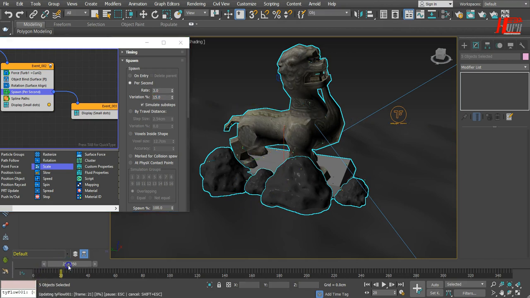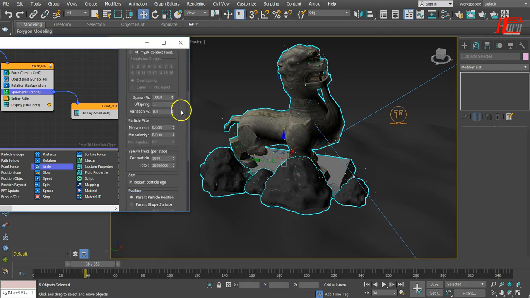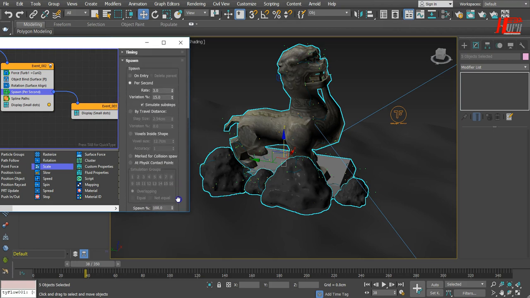I do see something, I think. See, some dots over there. Now let's come down. Spawn 100% of a spring means, by 1 here, it means that 1 multiplied with the 3, okay?